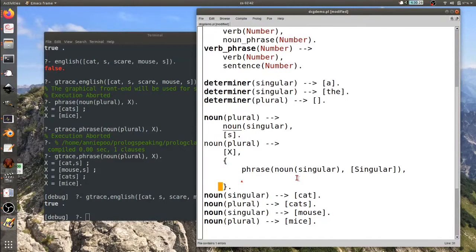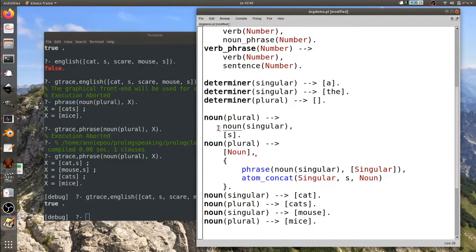And then I'm going to do atom_concat of singular and S, and that's X. X isn't a great variable name, we'll call that a noun.